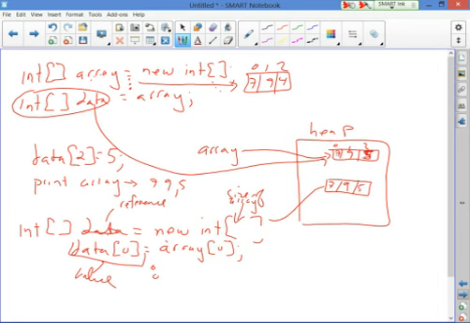If I use the original value, that's 4, right? Now, if I go and change anything in data, change any of those elements that are inside the array, it's completely separate. Because data points to its own structure in memory, and array points to its own section in memory. Okay?